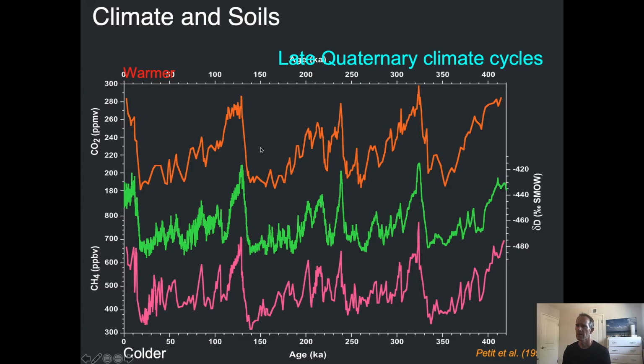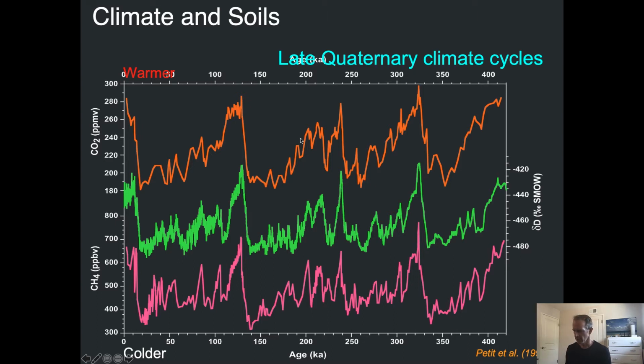So this first diagram here is showing carbon dioxide, methane, and delta D ratios as they change through time. So you have 400,000 years in the lower right and today in the lower left. These are proxies for global temperatures. So we have periods of higher temperature, with the most recent being about 120,000 years ago, and periods of lower temperature on the planet that we call ice ages.